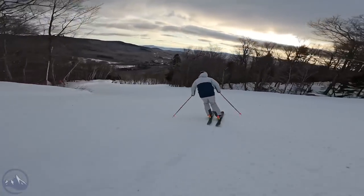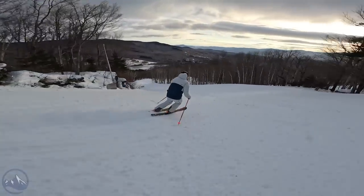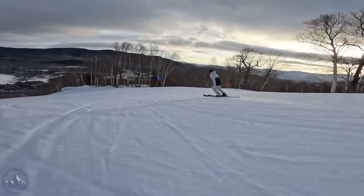They do. And I don't want to take anything away from Attack bindings. I think they're great. There's so many things I like about them. Low stand height, wide platform. Yep. Like twin cam heel piece. It's a good binding. Yep. It's a very good binding.